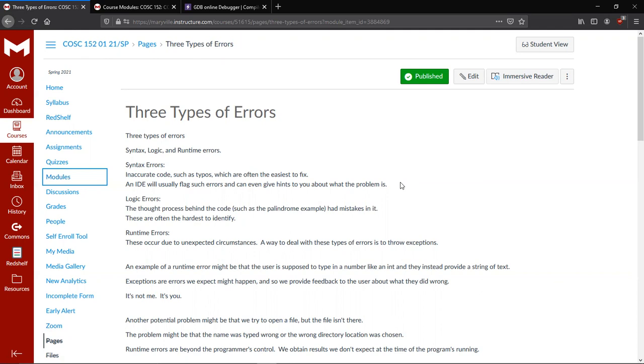The second kind of error is much, much more difficult to figure out. These are logic errors, and this is where there's some sort of flaw in how the program itself was designed. The example I did last week was palindromes, where we would check the first entry of the string and the third entry of the string.